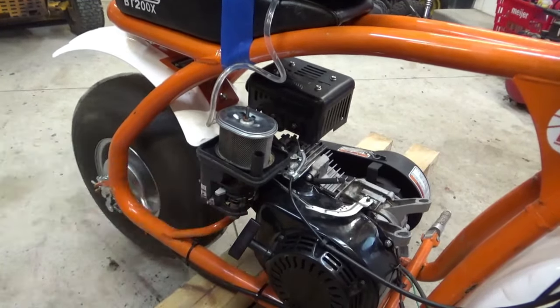Let's start up top and take the governor arm off. Let's take the springs off. Take that arm out. I wonder. We're gonna have to take that crank out. That arm won't drop down. Okay, to get that governor arm out, we are gonna have to pull the crankshaft out. That is in the way.